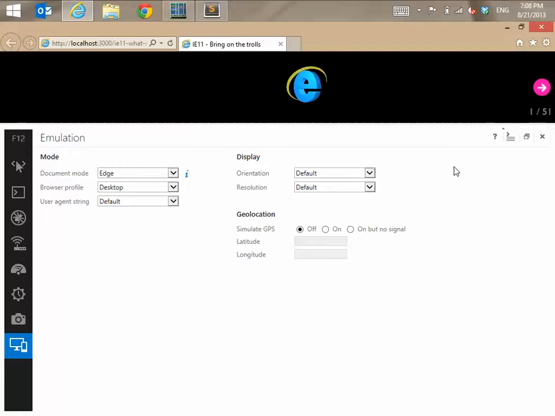That makes it easy to test things for mobile devices, with Windows Phone, iPhone, etc. We can simulate GPS location, so if you don't have GPS connectivity from your machine, you can simulate that and still do your app testing, which again is, I think, a fairly useful feature of any dev tools to have.